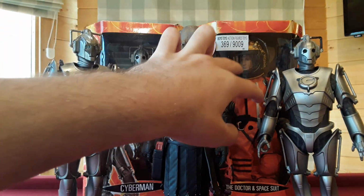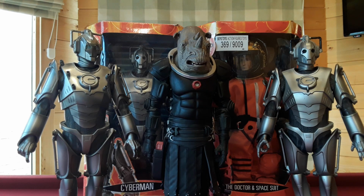As you can see in the back is the 10th Doctor in spacesuit. This one is pretty much one of the very few 12-inch figures that is actually quite rare. Most of the time now, the 12-inch figures you can pretty much get on online auction sites, and they're pretty much 10 to 15 to 20 pounds on average. So you can pretty much get them for the original retail price as such.